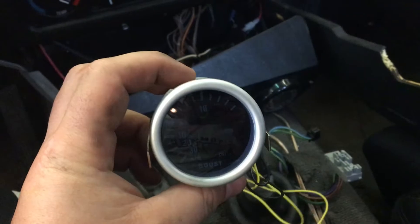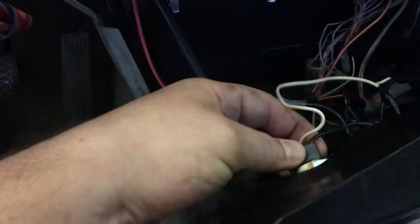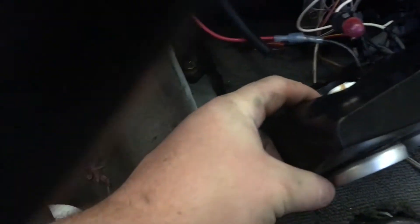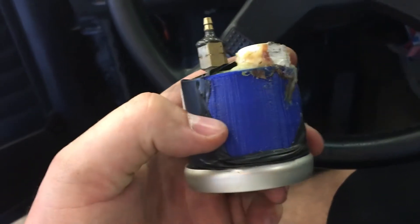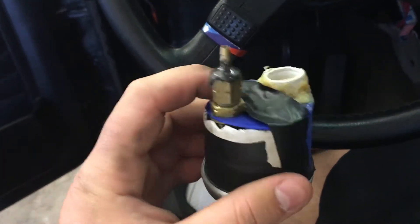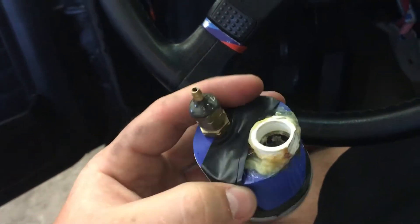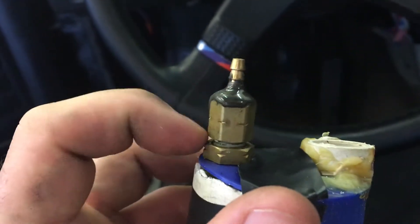So quick thing to do for the night — I was gonna install this new boost gauge in this location. This came off of this nipple and then this light twists and comes out. I'll have to force this out and show you the crazy tape action here. So this is 3D printed and I didn't make it the right size, so it only covered part of it. I taped it in, glued the light thing onto it — got this crazy JB Weld concoction.